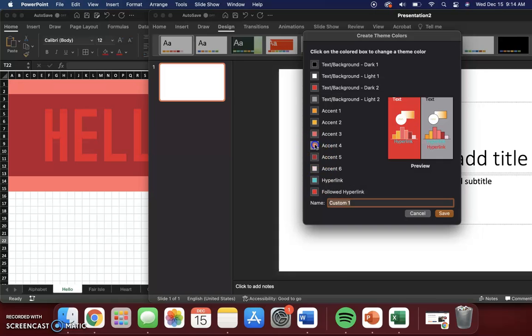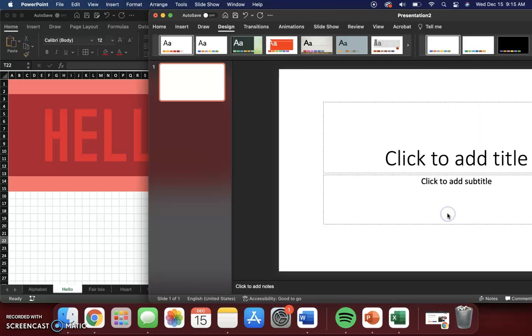So what we can do is move the coral by clicking and dragging it up and replacing it in the red by releasing. And then move the bright red to the coral location in accent 4. Click, drag, release, and now these are swapped, and they'll be swapped in the theme versus the other theme. So we're going to rename this knitting red, pink, new. You can name it whatever you want, but that's just an easy way for me to remember.